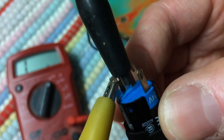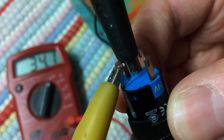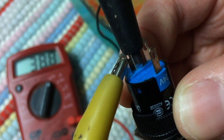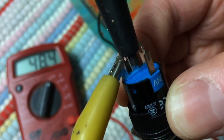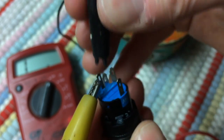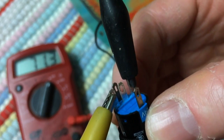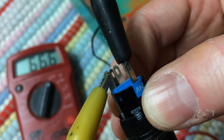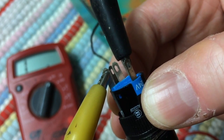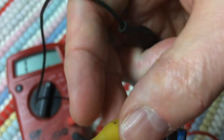and if we watch our reading on the meter, it's not reading anything yet. Hit the switch, we get a reading. So we know that's normally open. And if we just take this off, put it on the other one, we get a reading right away because it's normally closed. And if we hit the button, it goes right off. Okay, that tells us what those are for, even though they're labeled.